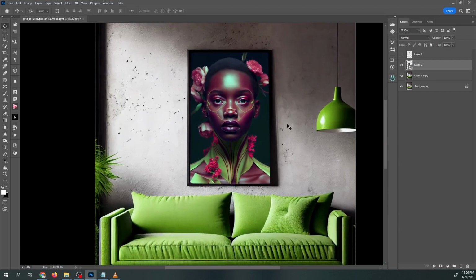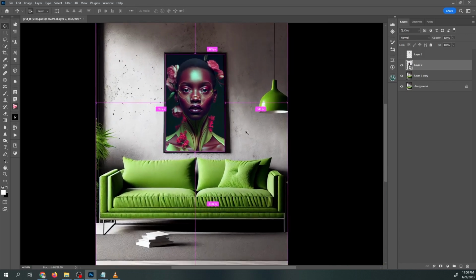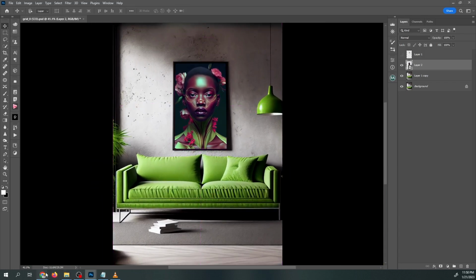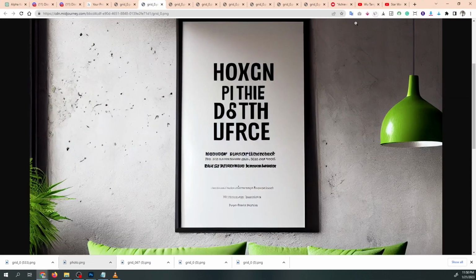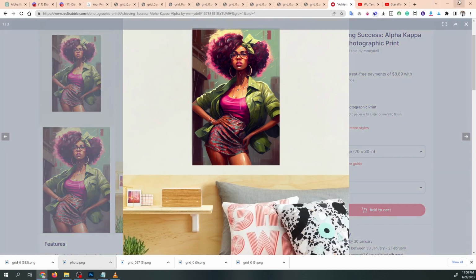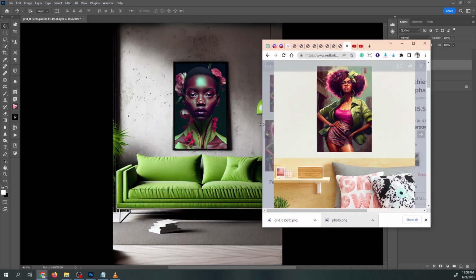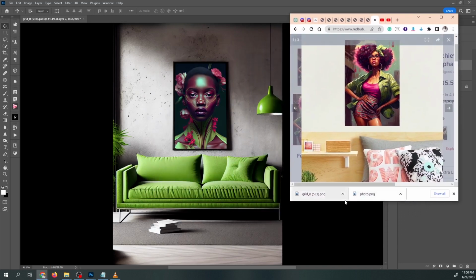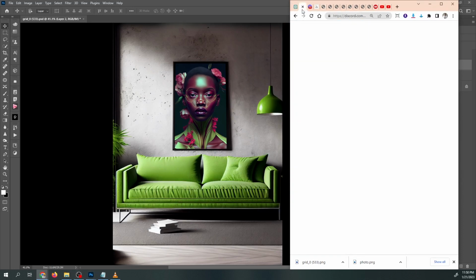All right, there we have our poster. Not too bad. There's your mock-up, I mean, it fits the room. Now compared to what we were looking at earlier, the Redbubble one, I think this image looks, let's take a look, a comparison side by side. Now, maybe I should have used this image. Yeah, let's do that, that way we can get a good comparison.